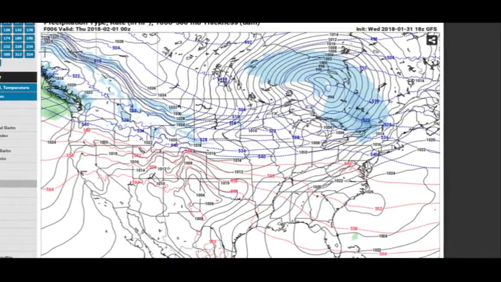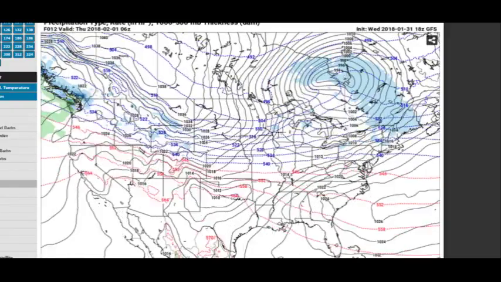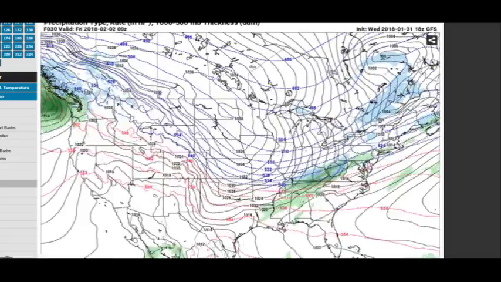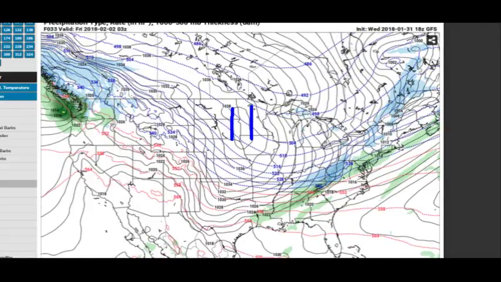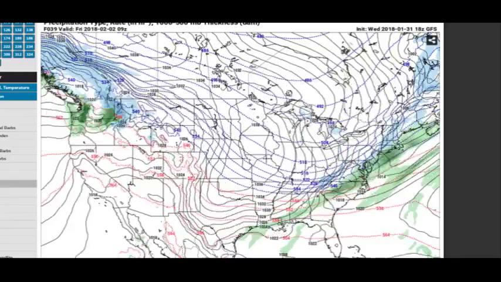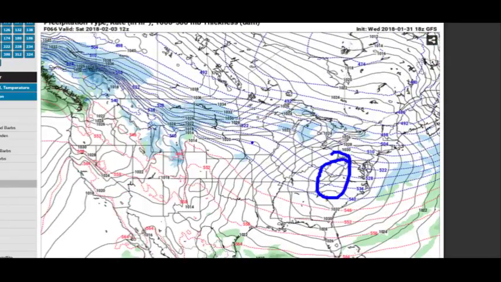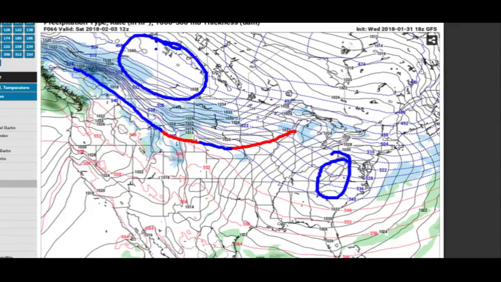The one thing that we do know is that there's going to be a quick succession of polar air mass outbreaks coming southward, and there's the first one coming down into Texas tomorrow. And this will be driven by this 1040 millibar high. So we know that that's going to move into the eastern U.S. on Saturday. And then we start recharging up to the north there. There's our next outbreak starting to come together, 1040 high over Alberta on Saturday.